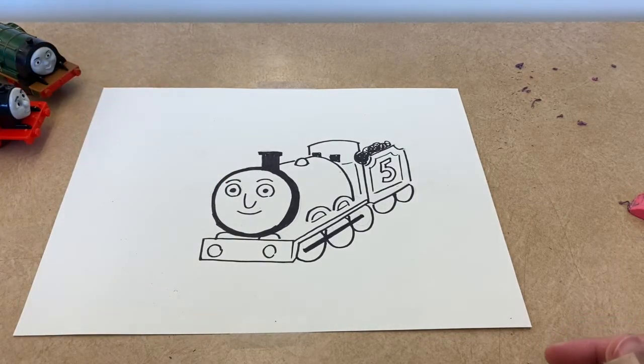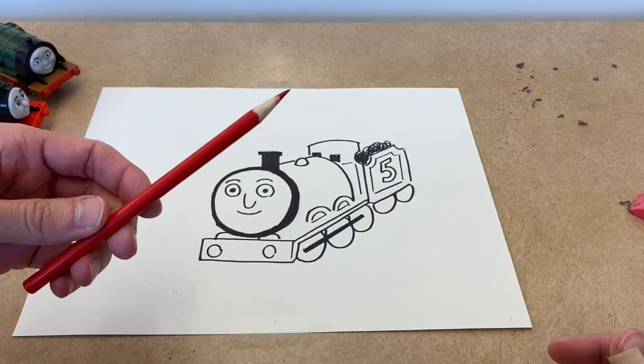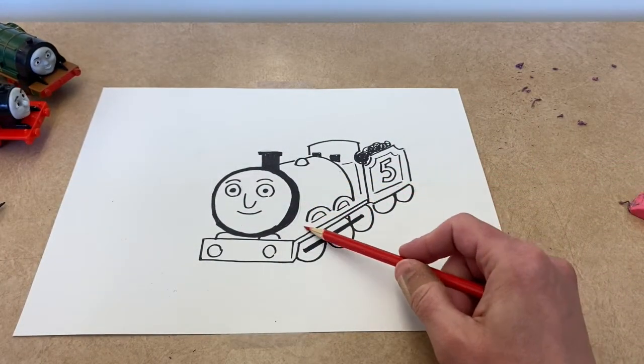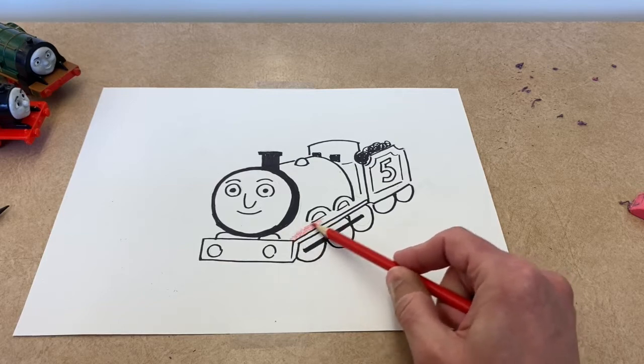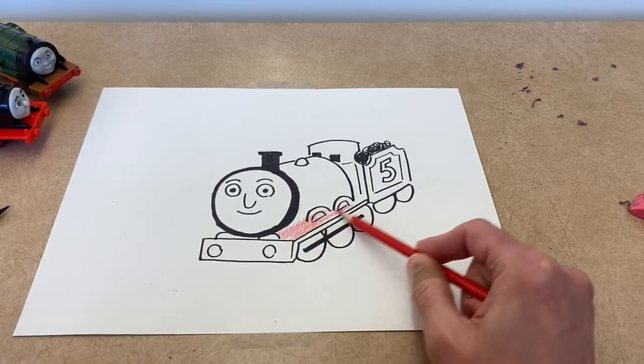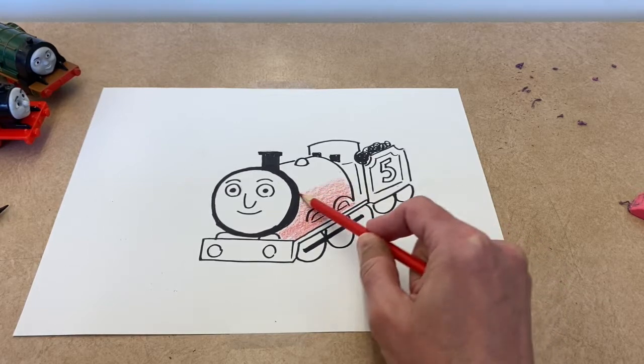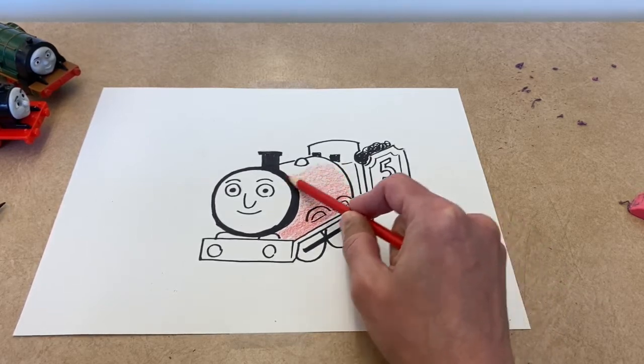Last thing that we'll do, color pencil. I like to color pencil. I like to use watercolor more though. Maybe next time I'll do a watercolor. But for today, we're just gonna color it in with color pencil.